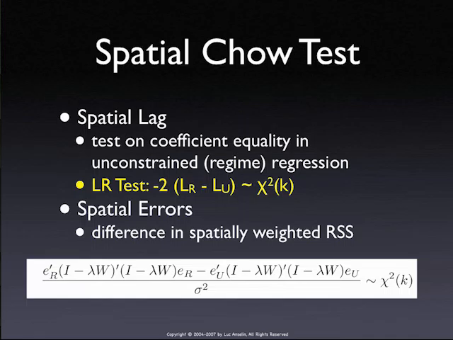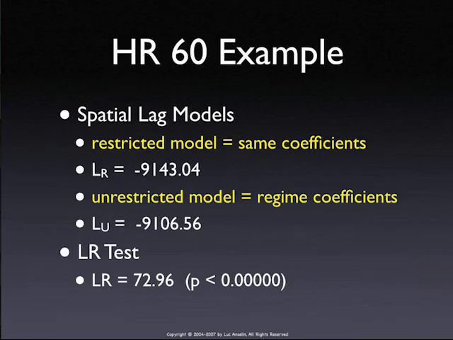And the rationale here is that if they're truly separate, then we should see a significant difference between the fit in the two regressions. Then the one with no constraint should fit the data much better than the one where we force them to be the same. And that's in essence what the test is about. It's in every textbook. Now what we do is make this a spatial test, and this is the same idea. It's a test on the coefficient equality, but now we can do this based on the results of a spatial error regression or a spatial lag regression.